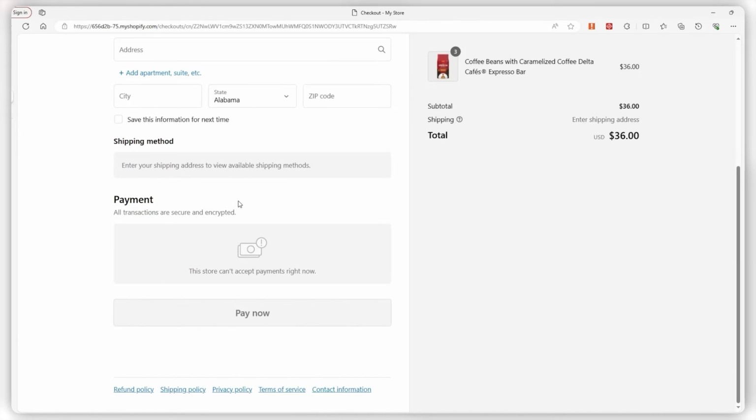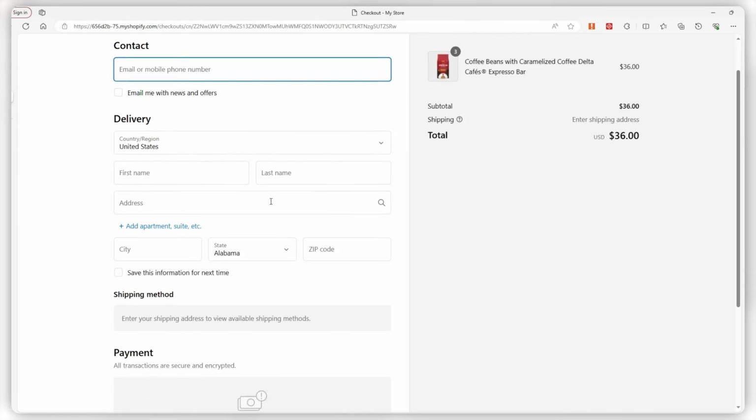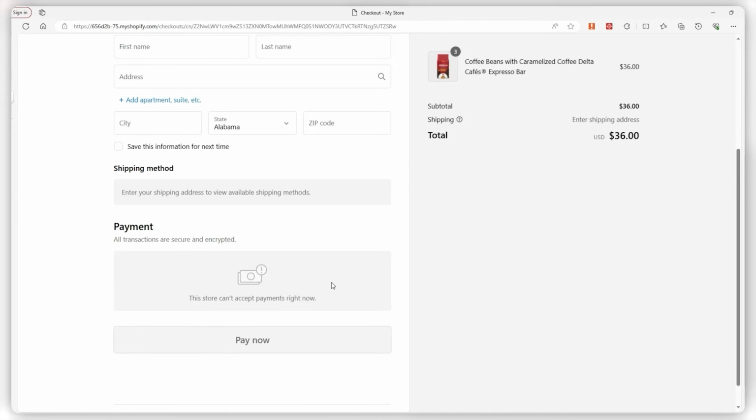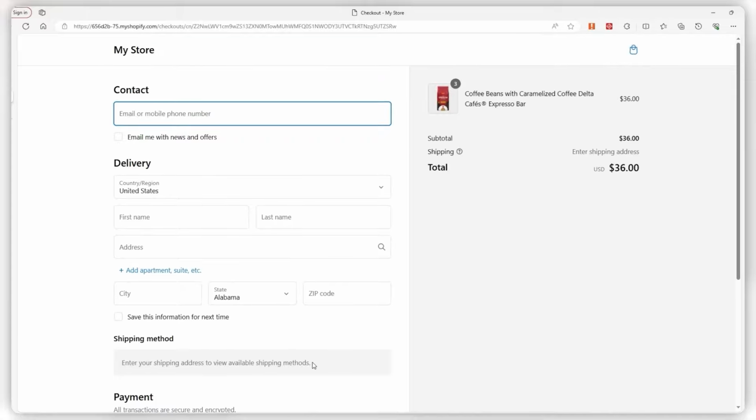Okay, everything is there. Wonderful. So you'll notice that there are no payment methods saved. That's because this isn't a real site, and I would have to go through the whole process of setting this up myself. But in this case, we just need to know that we can reach the checkout page. The payment process is for the customer to take care of. But now that we know that the site works, everything's functional, let's go ahead and make this sucker live.